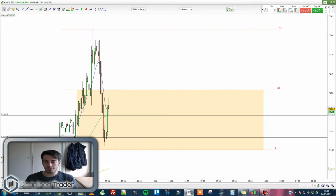Okay, so we're just a little bit after 9 o'clock now. We're just coming up to 10 past 9. And as you can see, price has fallen nicely back down into our support and resistance area here with the band and the two intraday levels. We have bounced slightly. As I said, I would rather that this bounce came from the lower end of this area than the higher end, and that has happened.